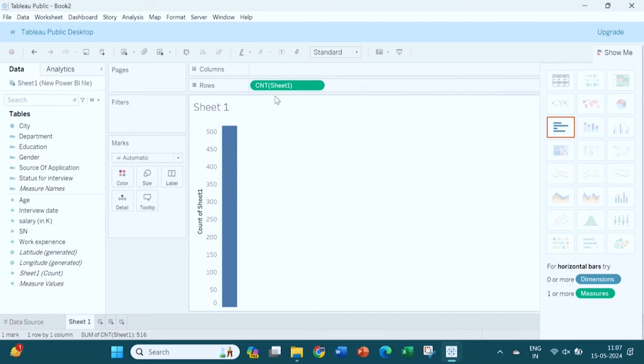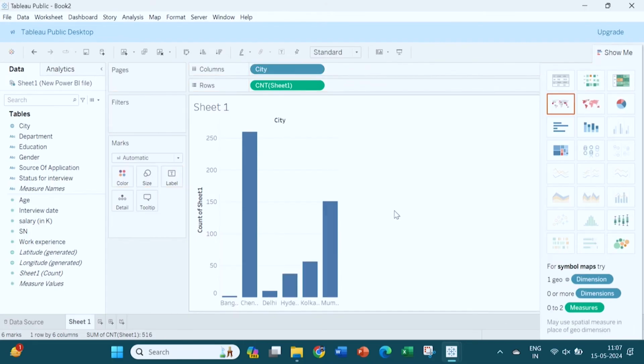I have put that in rows. Now you want to know how many people there are city wise. Now you can see the number. The highest number of people are coming from Chennai for the interview, right. I have applied from Chennai. Now I want to know how many people are coming from the different cities.